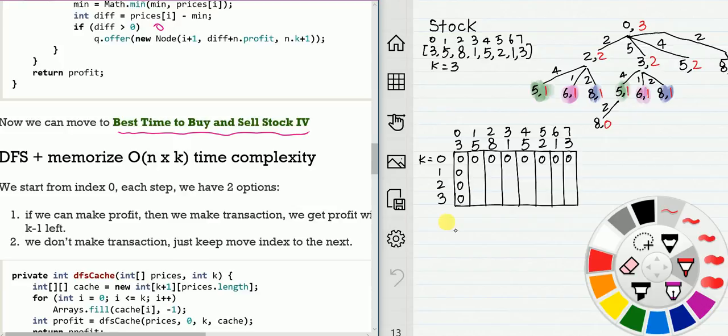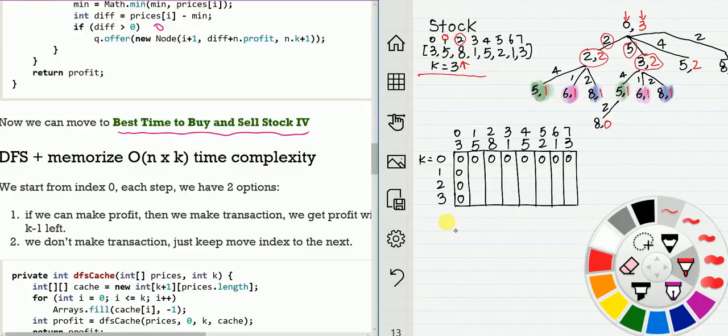For example, here k is 3. We start from index 0 with k is 3, and in the first step we are here, we can make profit of 2 and get a subproblem here, which means the subproblem is here with k is 2. And if we do not use that transaction, we just keep going, we move to here, we get profit of 5.